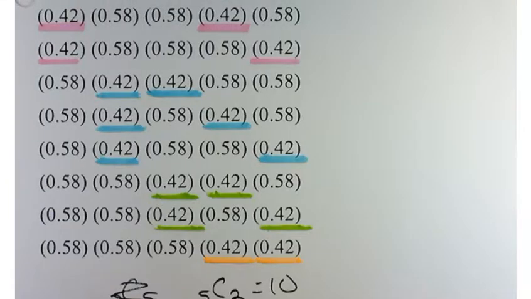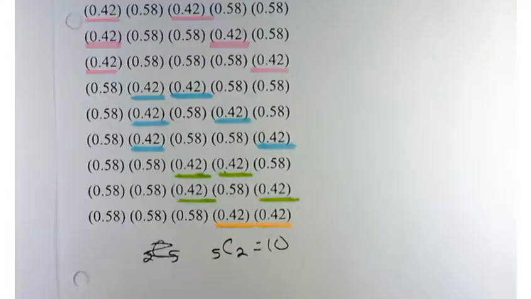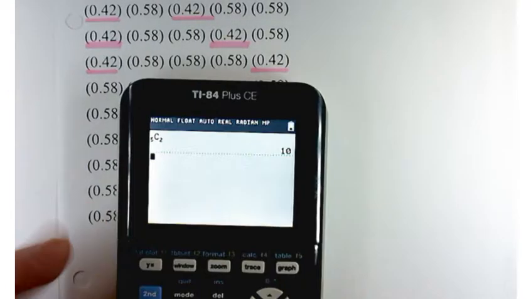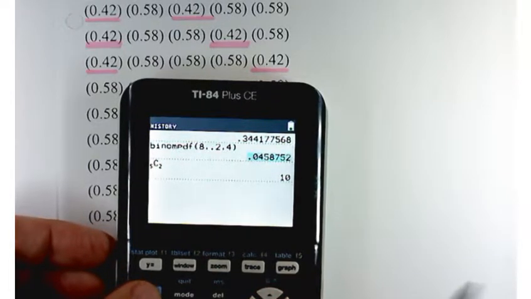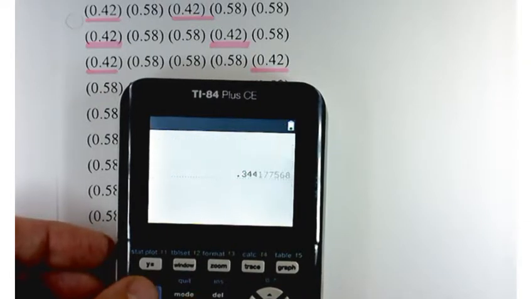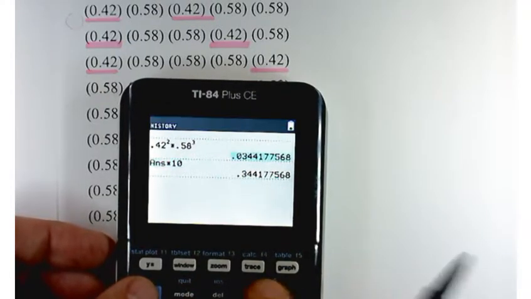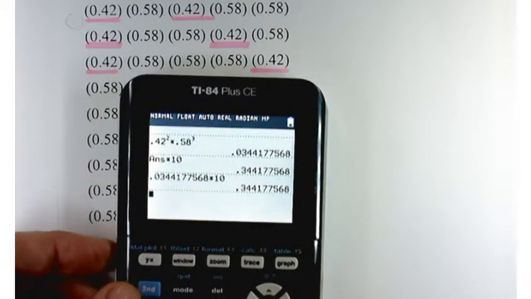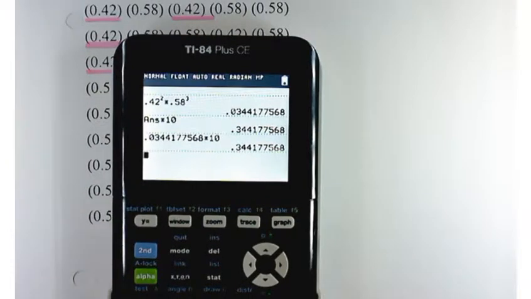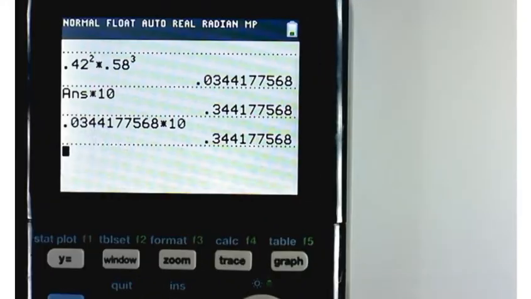So if I wanted to figure out the probability of getting exactly 2 of them that are happy and 3 that are unhappy, it would really be 10 times that probability. So let me go back up here, grab that probability. Oh, no, wait, it's not in here. All right, so let's calculate it again. Oh, no, here it is. This times 10. So about a 34% chance of getting exactly 2 people that are happy out of the 5. That's the correct probability that we need here.